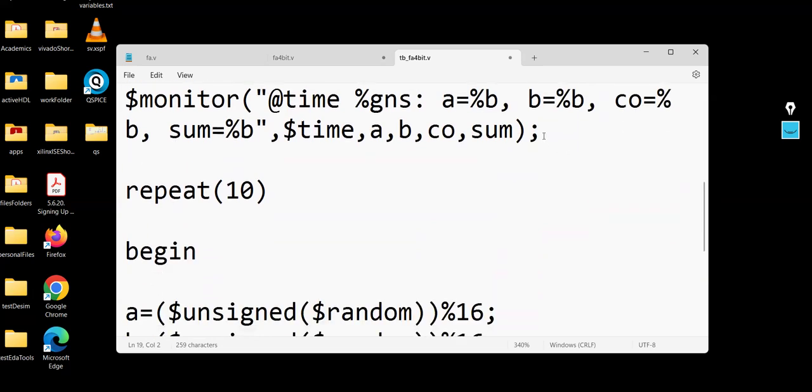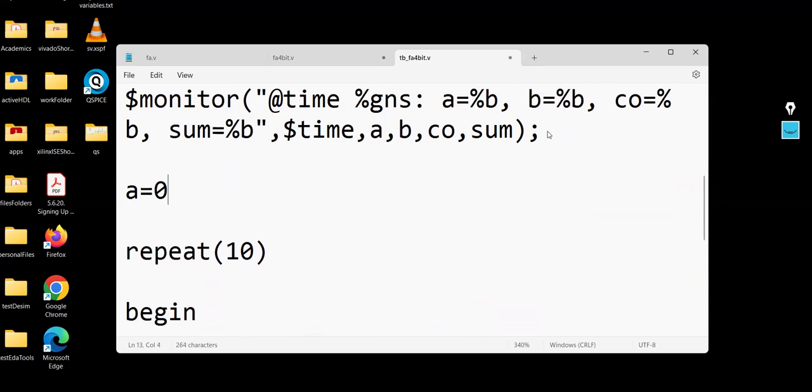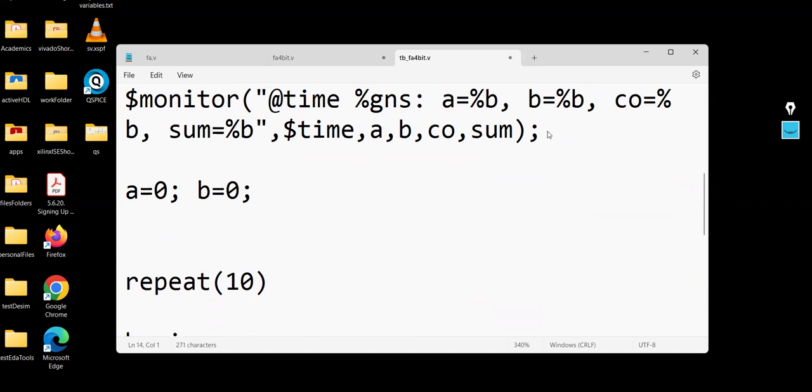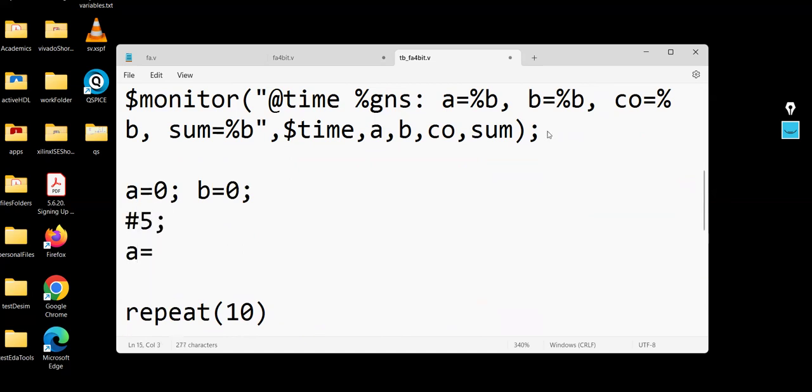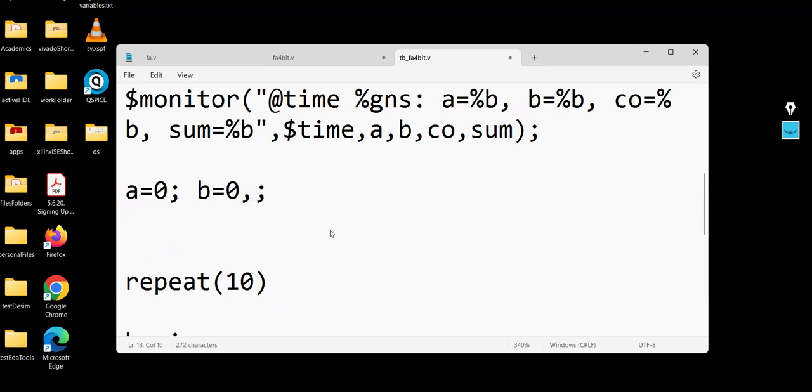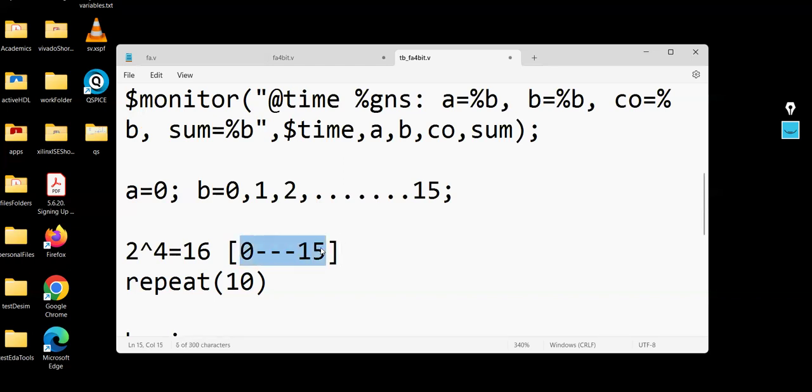See, to generate A and B, earlier how we used to do means A equal to 0, comma B equal to 0. Then we used to give #5 delay. Then we used to go to the next, A equal to 1. Then see, for A 0 to 15, B still 0. So what I mean is, when A is still 0, we have to check for B0, for B1, for B2, all that till 15. Why? B is 4 bits, na? B is going to take 4 bits. 4 bits means 2 power 4, 2 power 4 equal to 16. 16 means in digital, the custom is to start with 0 and go till 15. Total values are 0 to 15, which means 16.